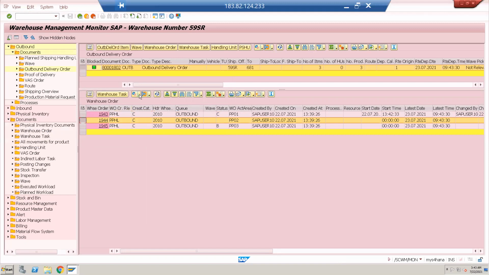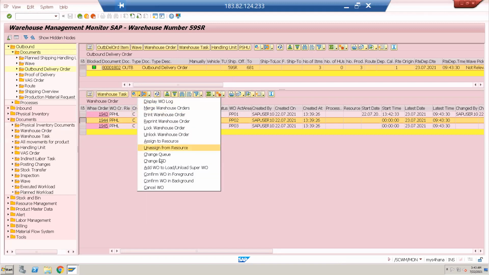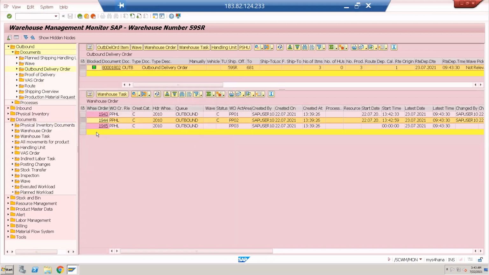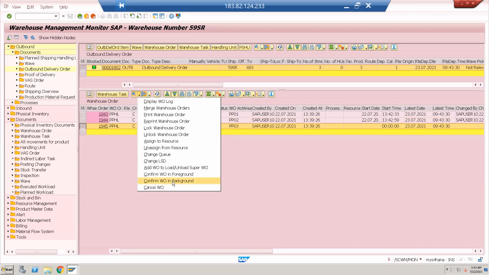So now my container is at area 2. The picker performed the activity, he confirmed it. Done. And now see, the third order is open now. I'll confirm this also, which means my container is at area 3 now.